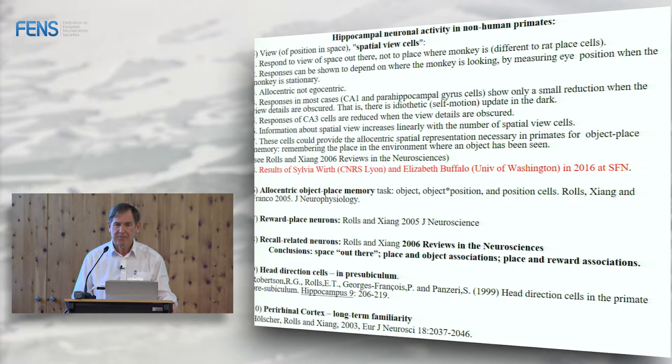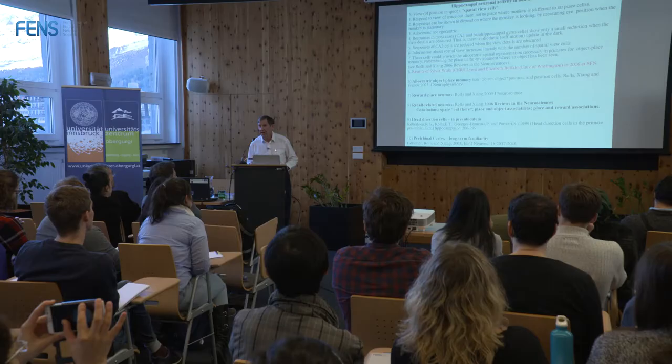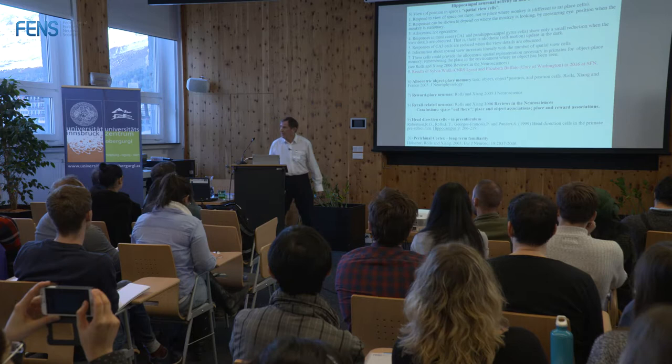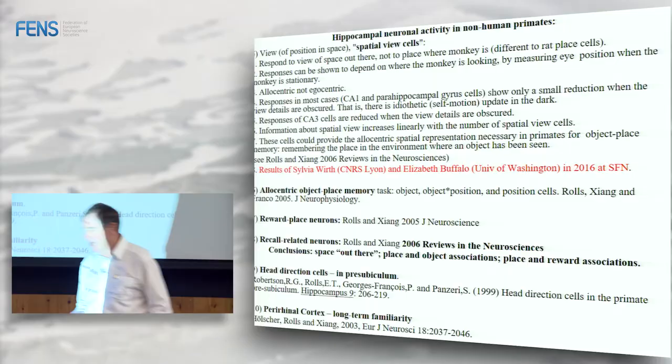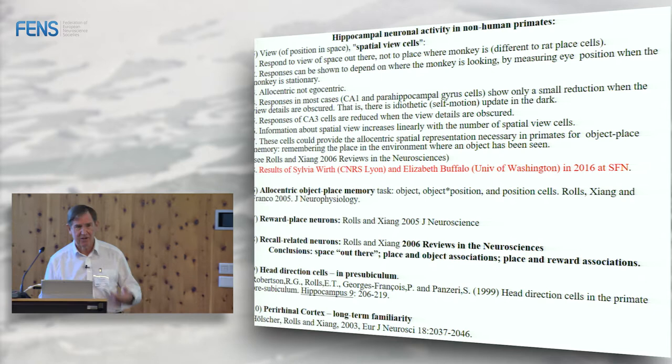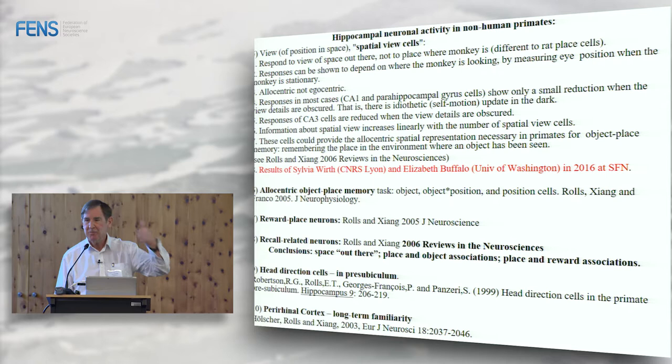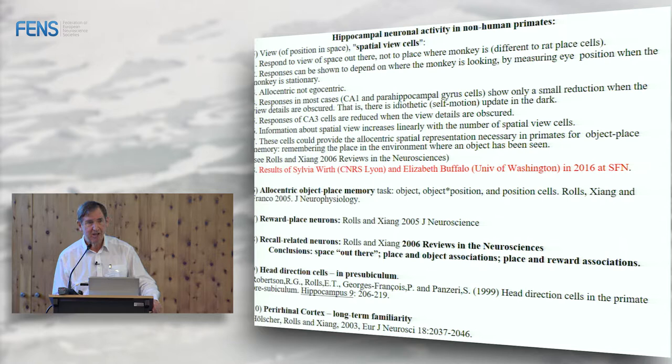Sylvia's were a bit more complicated than Elizabeth's because many of Sylvia's were influenced by, apparently, the place where the monkey was. But it's very hard in a spatial navigation task, of course, to totally separate out where you are from where you're looking. And let me just make the point here. So if I'm in a big space like this and I look at some location over there, then the actual view is almost identical when I look from here, okay? But if I'm in a small space, when I move my position, the view changes. So if you want to ever deconfound spatial view and place where you are, you have to be slightly careful, okay? And in fact, you have to design an experiment to do that, which is what we did.